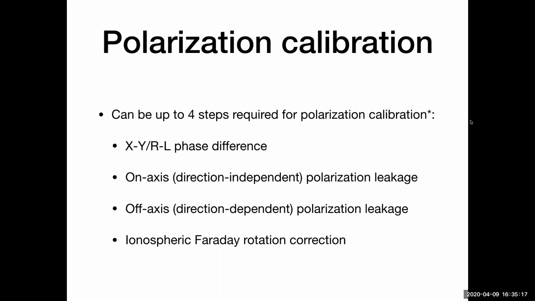And it's also the case that not all of these are always needed. If you're actually not interested in the polarization data, if you just want Stokes-I, you don't have to do any of this. Calibration is designed so that you get your Stokes-I, your total intensity calibration out, because that's the necessity. And then getting the other Stokes parameters properly calibrated tends to be extra steps beyond that. How many of those steps you need to take depends a little bit on the instrument and what quality of data you're trying to get out. So not all of these steps may be applicable to all data.